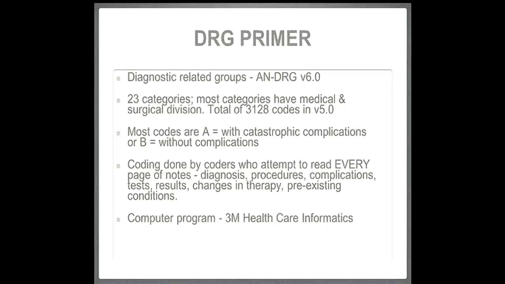DRGs stands for Diagnostic Related Groups. The version we're using is ANDRG, which is up to version 6 now, and that categorises every medical and hospital admission into 23 categories. Most of these categories — mine is gastrointestinal, which happens to be G — have a medical and a surgical division. In version 5 there were 3,128 codes. In version 6 there are actually only about 680 different codes that every problem coming into hospital is categorised into. To simplify that enormous spectrum of diseases and disorders into 700 categories — which sounds like a lot — means it's probably not as specific as some of us would like.